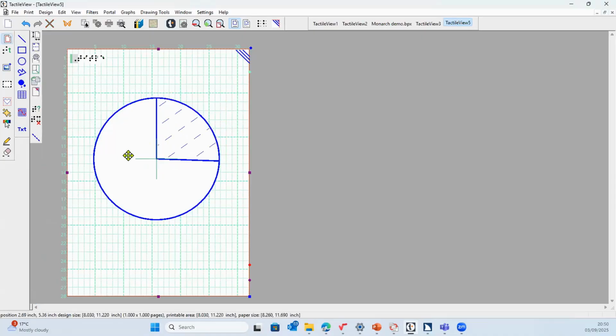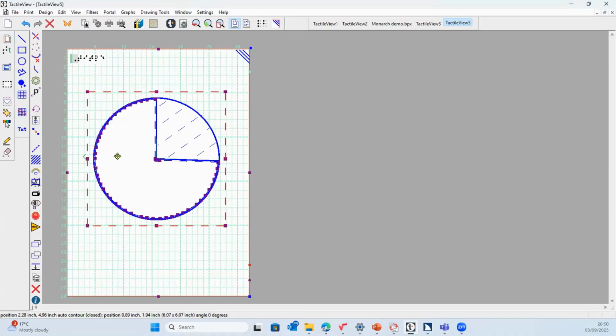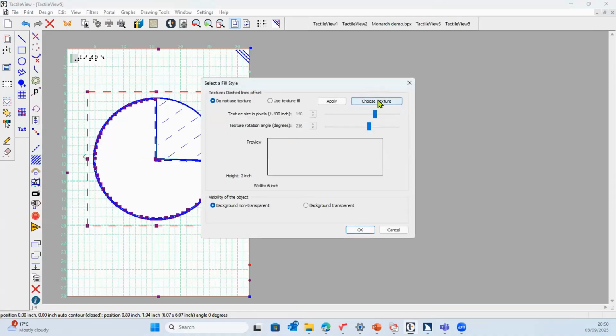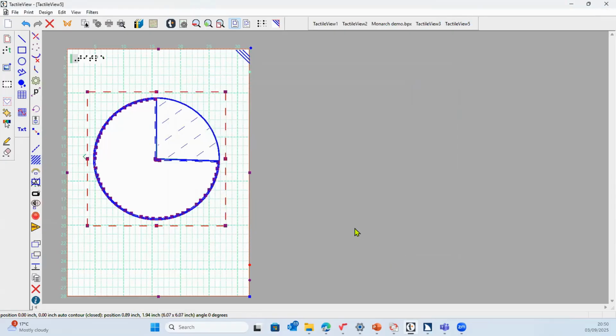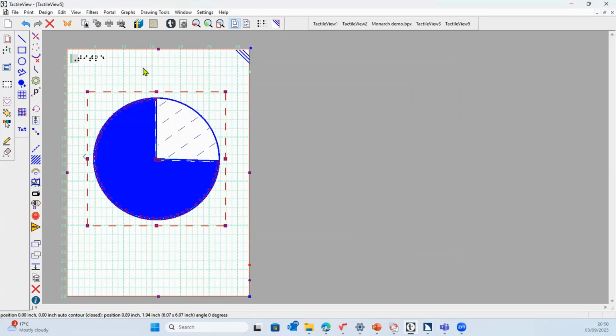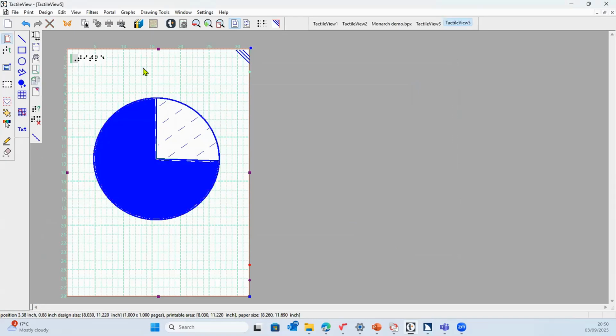And then perhaps I want to choose another area where I want the shading to be completely blacked out. Again, the same would apply. If I use my detect shape, I'm going to use my large portion here, detect, and I'm going to choose solid fill. Select the fill style. Tactile, and OK. Okay, so again, I'm still working in my line view.